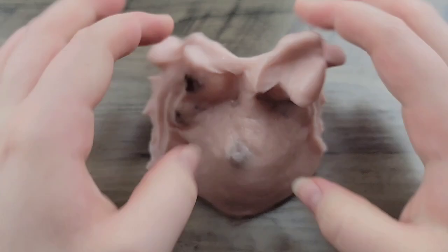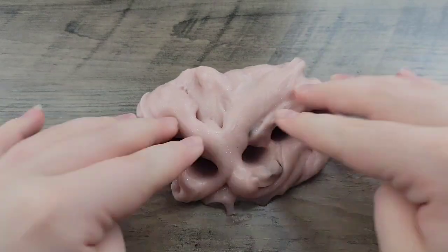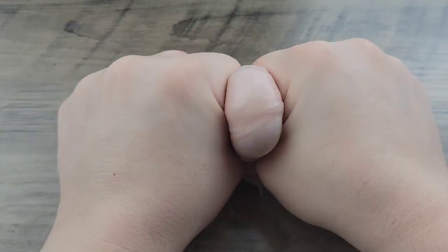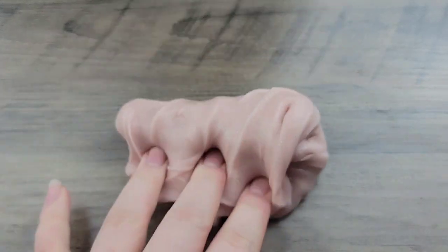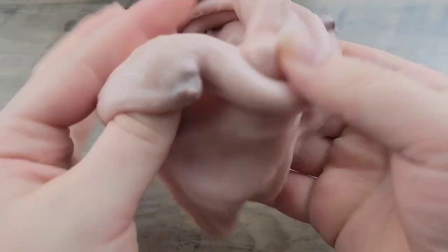I also like the glitters. So many people that do Milky Way slimes kind of are straying towards like the chocolate candy bar aspect, but with those glitters it kind of looks like the chocolate candy bar part, but also the actual Milky Way, because it kind of looks like a galaxy with all those glitters added in. So I love that.